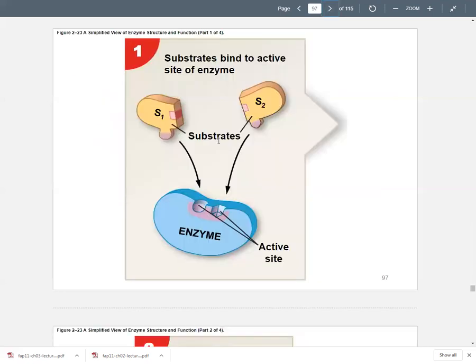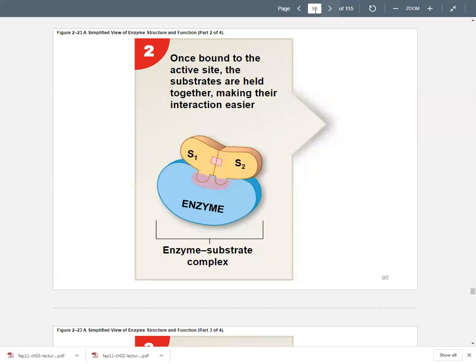All right, so here's a picture of that enzyme substrate complex. So first step, here's your enzyme. It has an active site. You can see it's very specific because the attachment sites have to match. So your substrates, your reactants, basically have to interact and meet up at the active site. So once the substrates attach to the active site, you form this complex, and that makes the reaction able to happen.